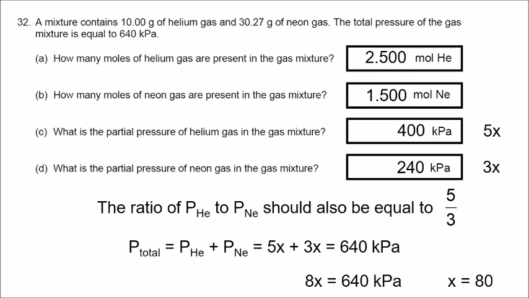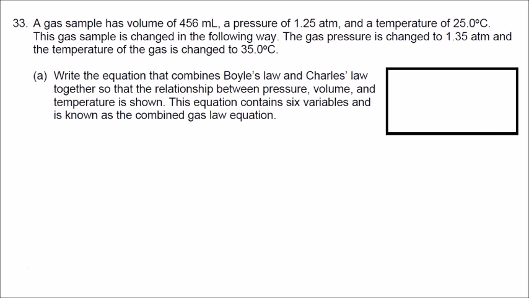Now you might have set up your proportion or your ratio a little bit differently than I did, but hopefully you got the correct answer. And hopefully this method makes sense, that the pressure ratio had to be the same as the mole ratio in this gas mixture. All right, moving on to number 33.